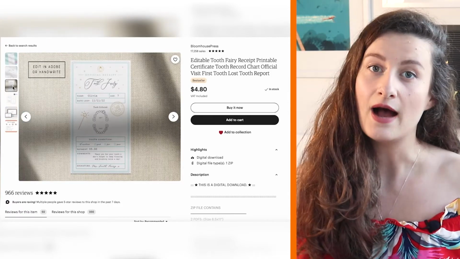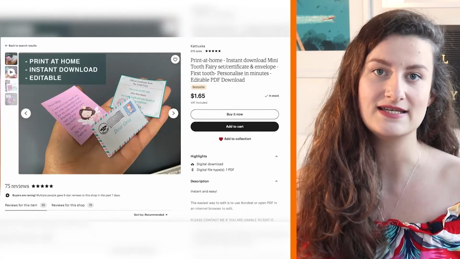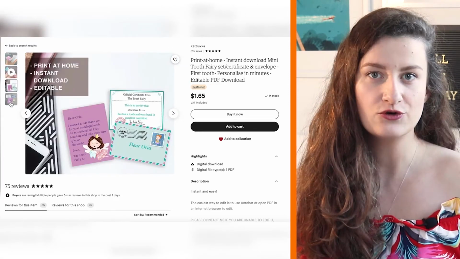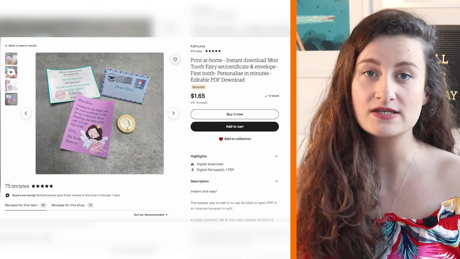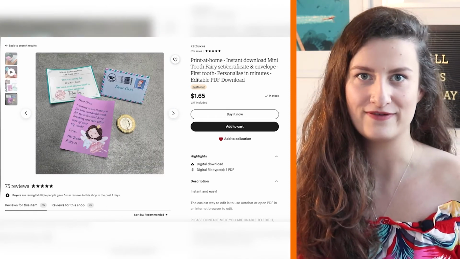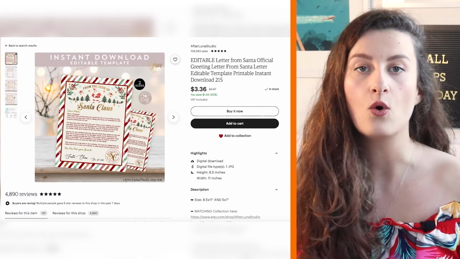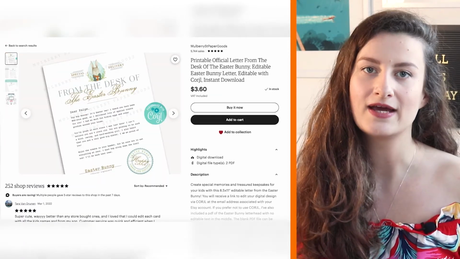Now, this product, I'm pretty sure most of you won't have heard of it being sold on Etsy. I'm talking about tooth fairy receipts. I found these and I thought they were the cutest thing ever. Easy to create and no editing needed from your customers. It's pretty much the perfect product. You could create complementary products like a Santa letter or an Easter bunny letter so you can increase your sales.